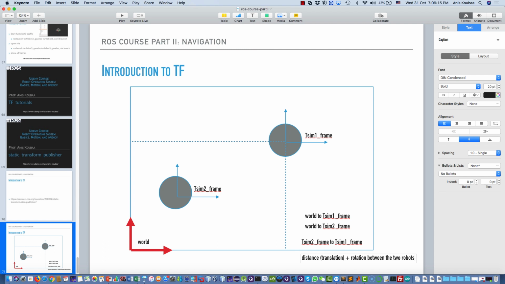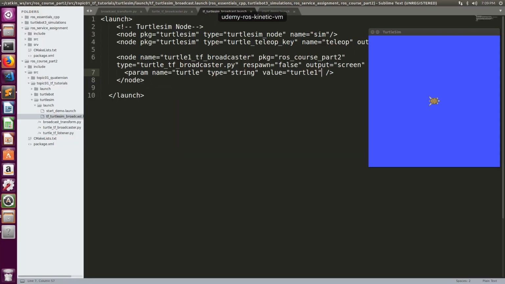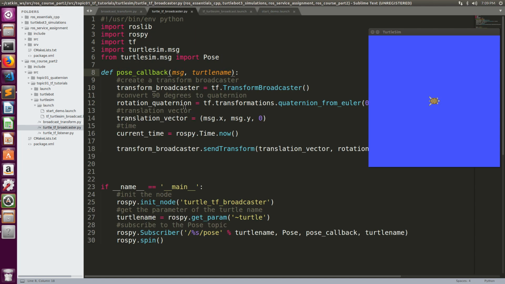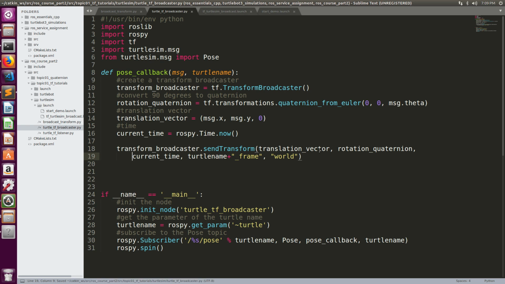The data, you publish it. It's now the broadcaster is going to publish this. Okay. I can do something wrong, you know. Publish it. It's up to you. You define the logic. So what is our logic here? Look. The frame attached is going to have a translation vector, quaternion vector, which is this one, the xy coordinates, translation, and the theta is the rotation. Clear now.